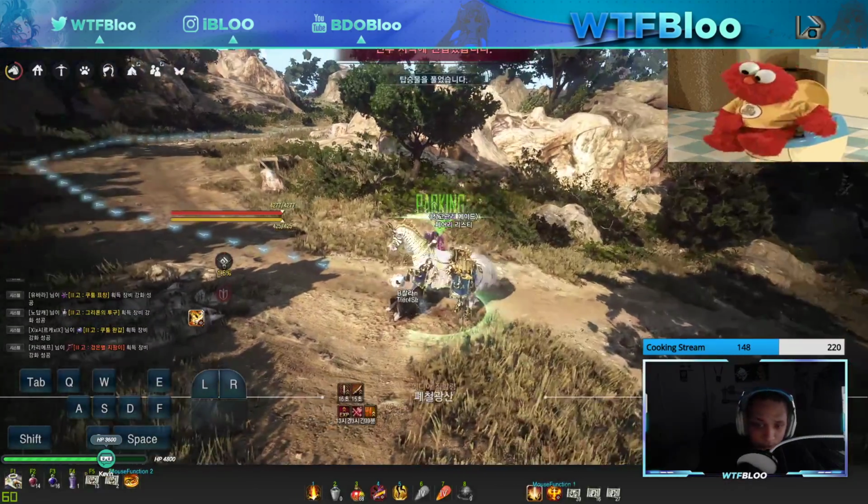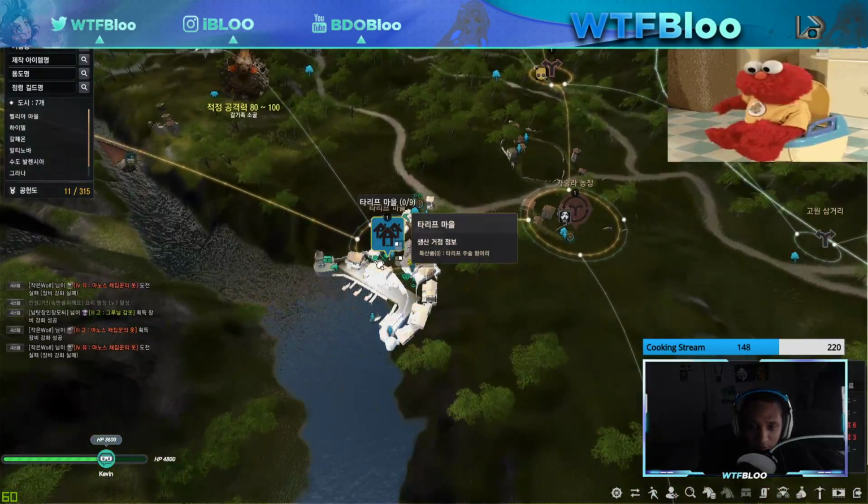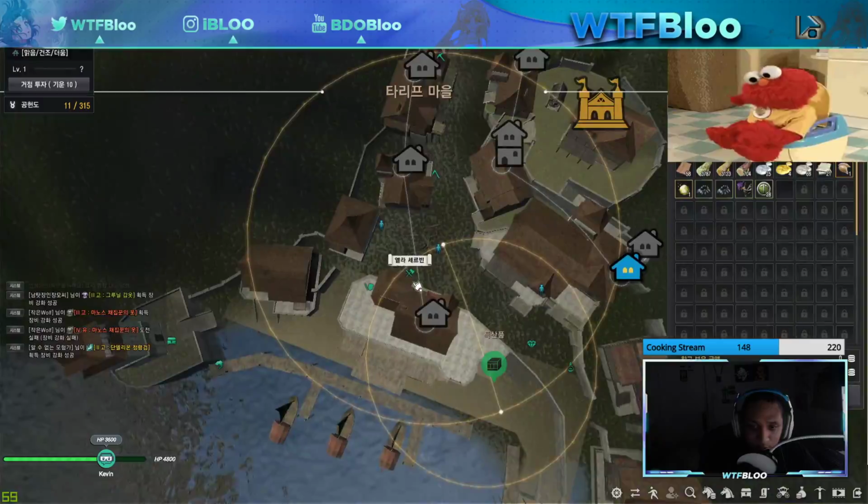Can I use a map? I can't use a map. Oh, shit. What's the closest skill add-on guy? Is this person? Can I talk to this guy about my skill add-ons? I think I can.